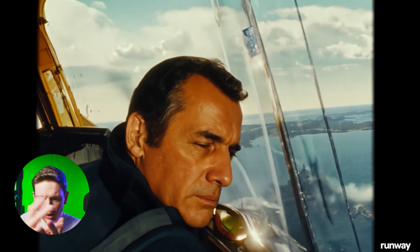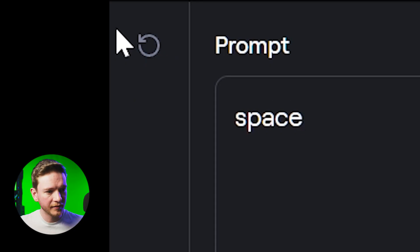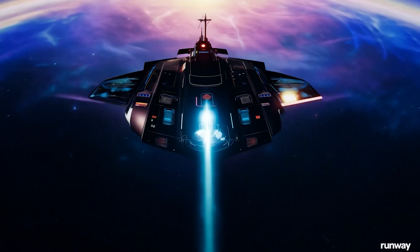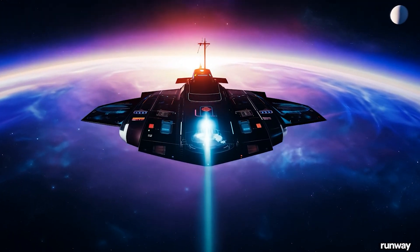One more — we're going to delete everything and just try again. Just say: sci-fi space battle, close-up of space pilot looking scared. That's still not space. How much more space can I put in this prompt? Maybe I just can't do space. Dare I add more words? Ship in space, black, stars. Okay, let's see it full screen. There's a spaceship at least — it understood the spaceship, it's got stars. I think a shot in Unreal would probably look better, to be fair.